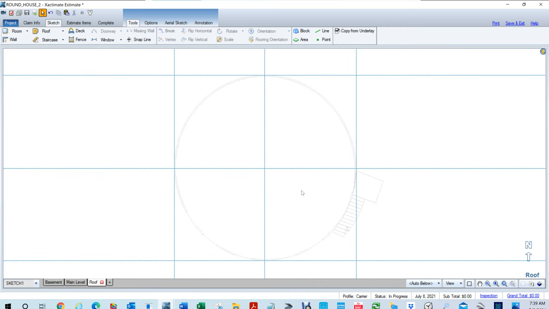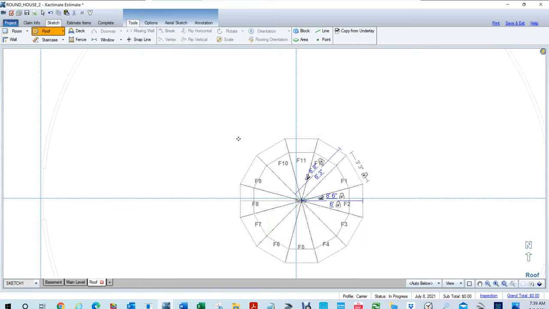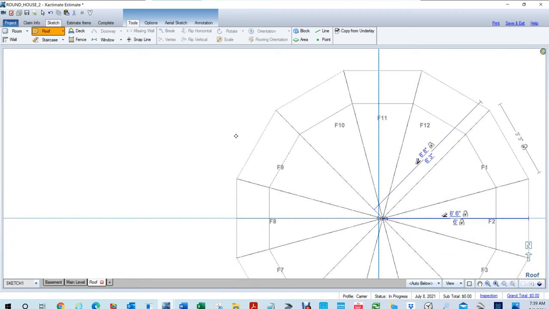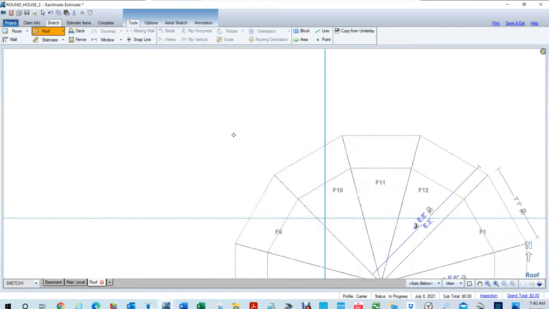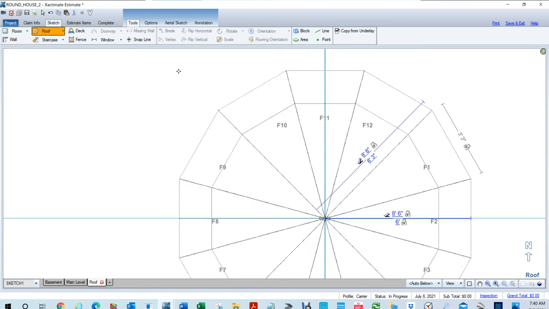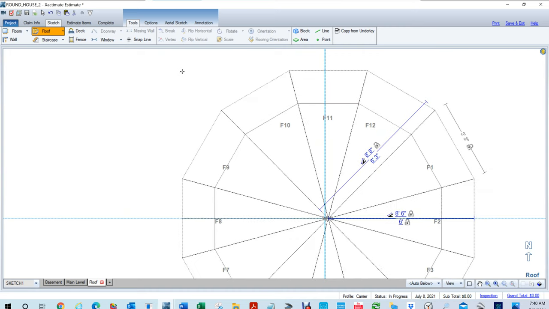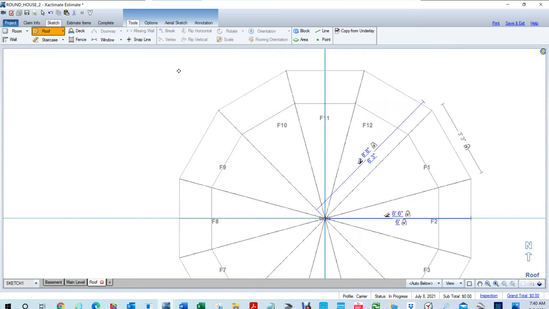To do a round roof, what you want to do is go to roof, turret, right? And I'm going to place that guy right in the center. That's why I drew that. Now if I hit my, no, I don't hit my space bar because it's going to deselect that. So I'm hitting my arrow keys. And I am going to try to center this as close as I can. And that, you see, I'm using that middle one to center up and down. Now I'm going to release.